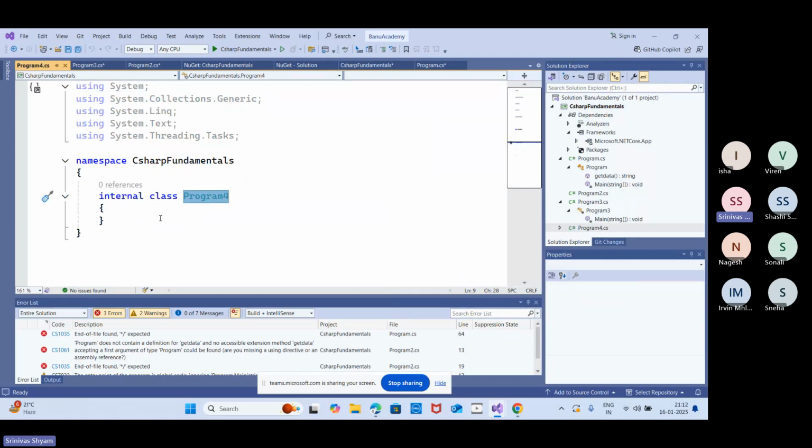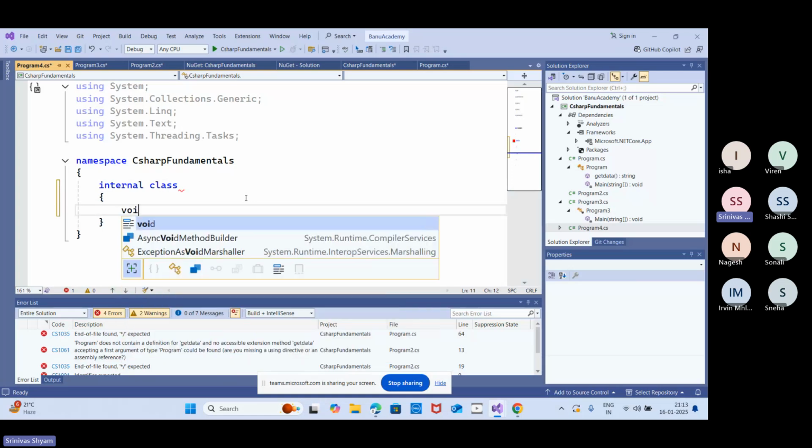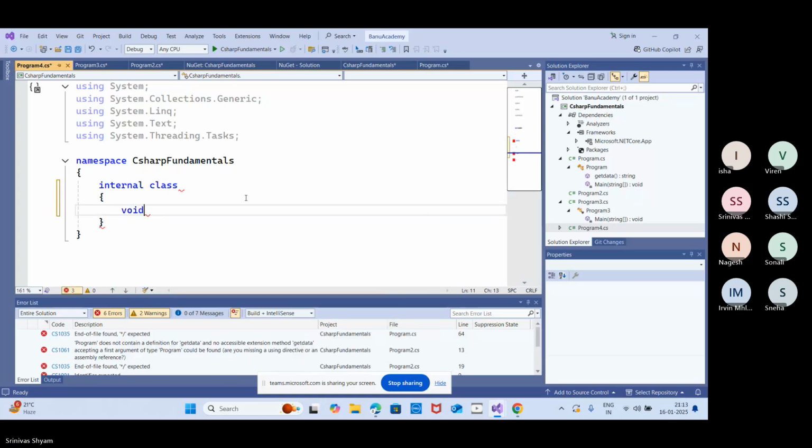I'll define one method inside this class. Let's say SetData. For that, let me take void SetData.